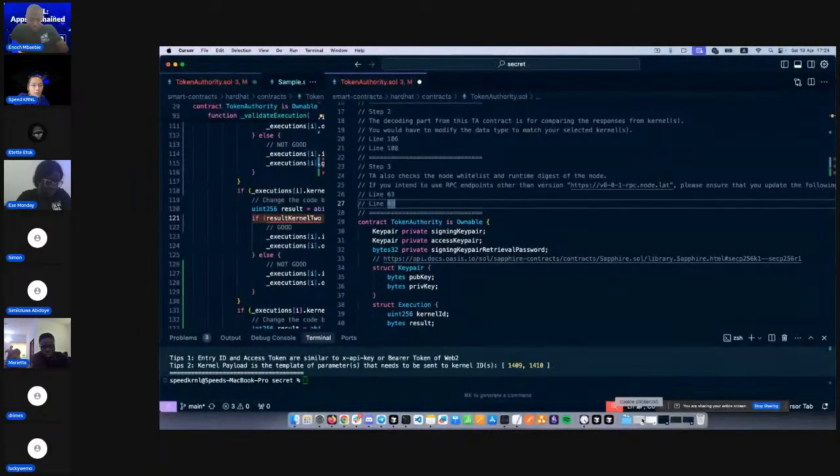If my smart contract is on another network and my kernels are on other networks that are supported by your technology, will my workflow yield results, or do I have to have everything on a single network?